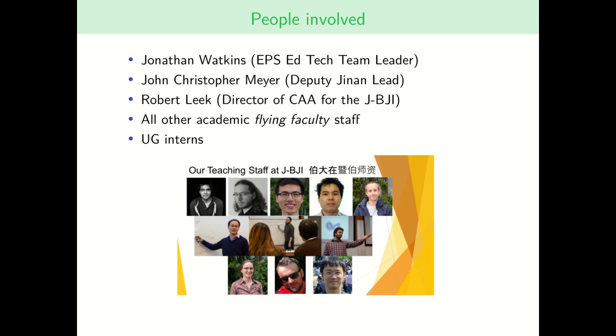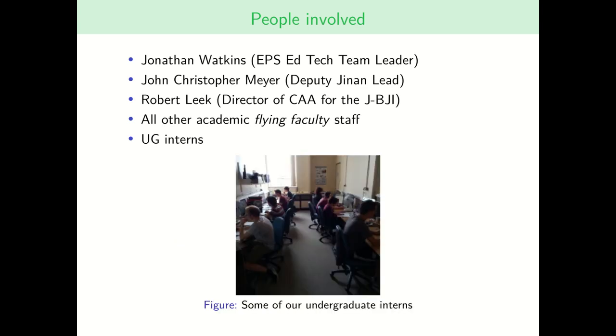There is myself and Rob, who are academic members of staff within the School of Mathematics at the University of Birmingham. And the three of us have been singled out because at one stage or another, we were responsible for the computer-aided assessment provision at the Jinan Birmingham Joint Institute. So, of course, Rob and I are not the only academic staff involved in the Jinan Birmingham Joint Institute within the School of Maths. We have fellow academic staff who are pictured at the bottom of the slide. Of course, we also need to acknowledge the contribution of our undergraduate interns who assist us with coding up content.